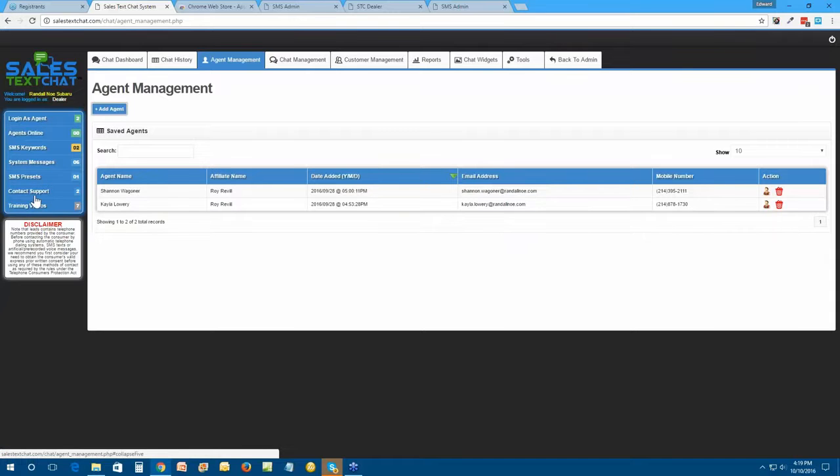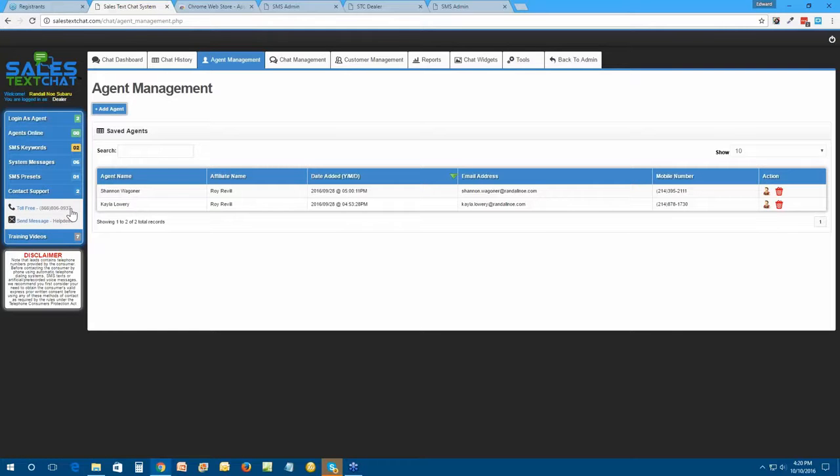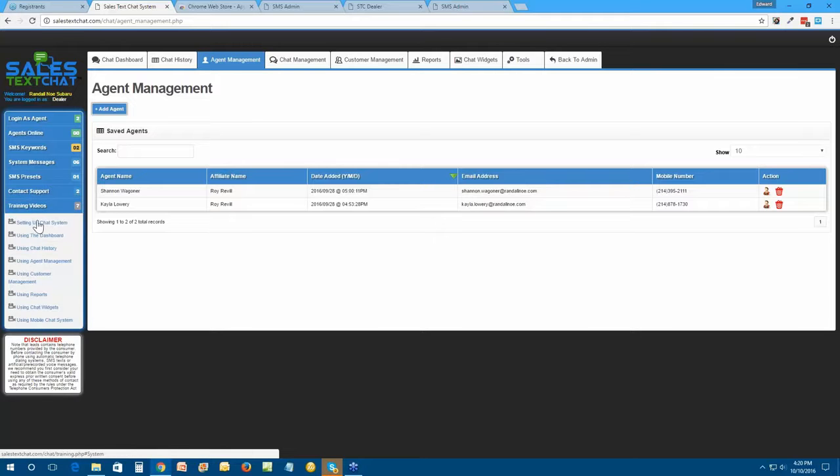We've already gone over SMS preset. If you ever need to contact us, you can click on this message to send us a support ticket. If you need to contact us via phone, you can use this number and determine which extension you want, sales or service, whichever you select. There are training videos inside the system that probably rehash everything we just went through, but I think for an exact training of everything we've covered, you want to use the video we're doing right now because I am recording this call.